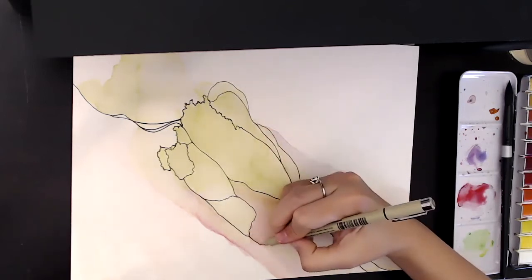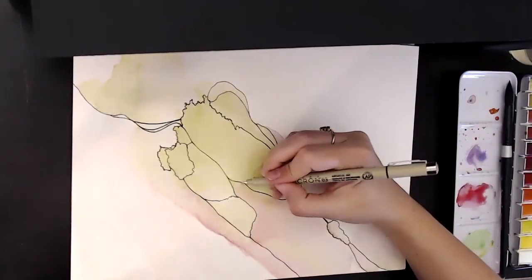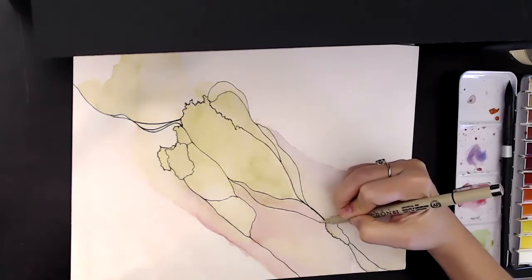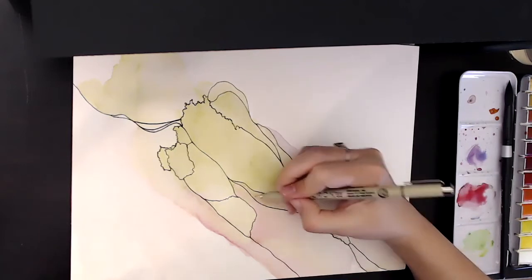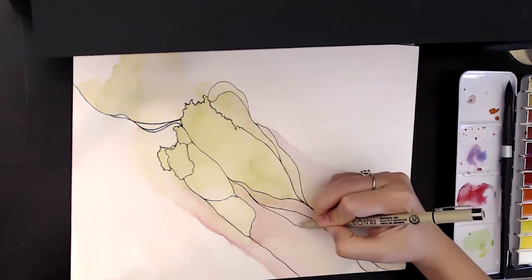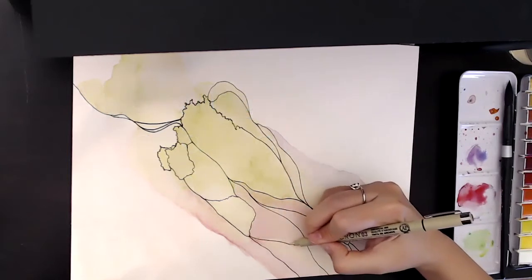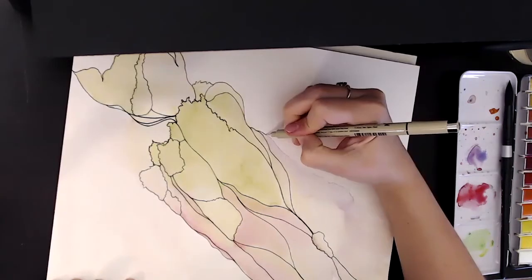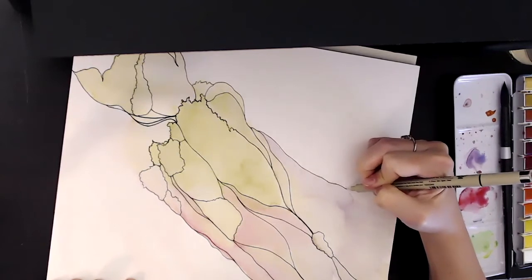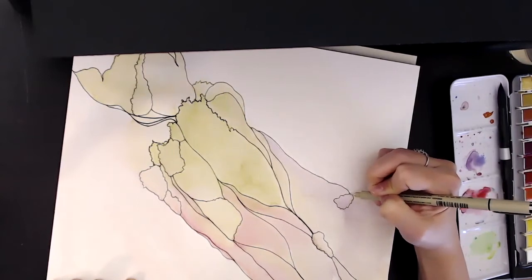And as I'm starting to make marks, allow myself to then notice what other shapes or colors come to mind, as well as continually tuning back in. So this draw your emotions exercise is a simple mindful art activity. And it's largely around allowing yourself to be curious about the sensations you notice in your body, about the emotions that you notice coming up and arising. So it is similar to a form of art meditation. It's combining art and mindfulness, so being present with what's arising in each moment.